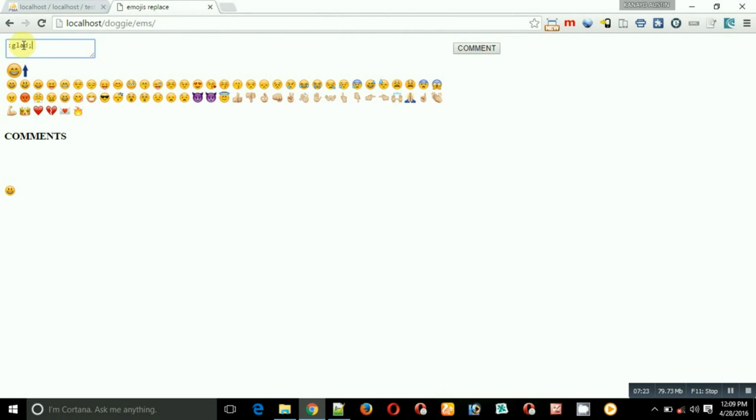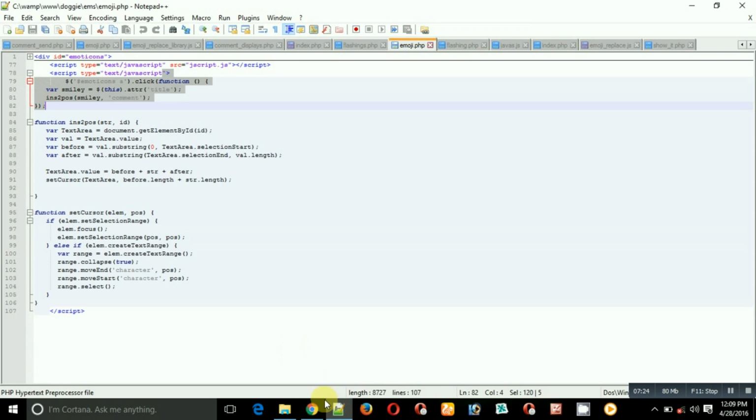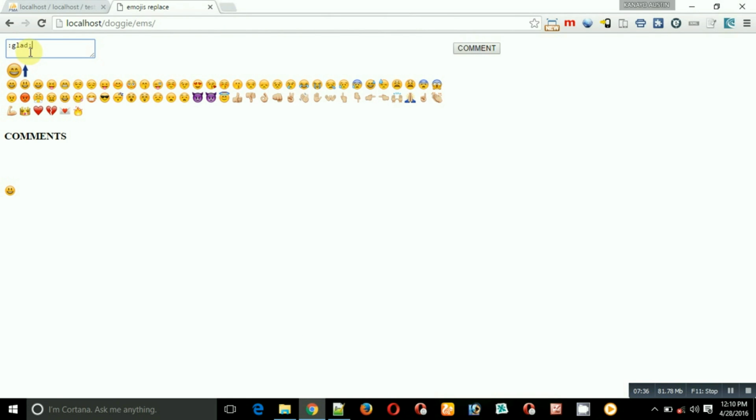So when I type something inside and click any emoji, it just adds it at the front of all the text that I've written before.